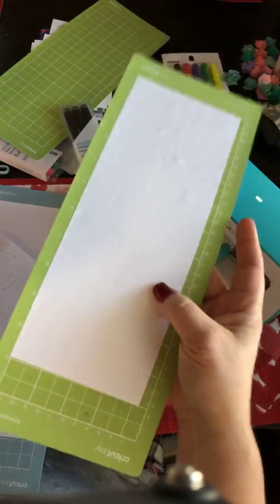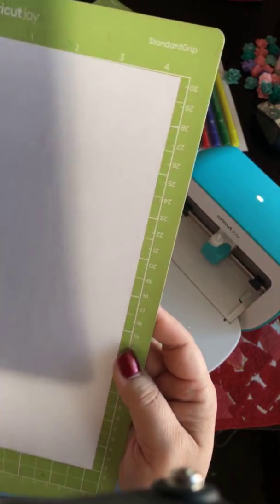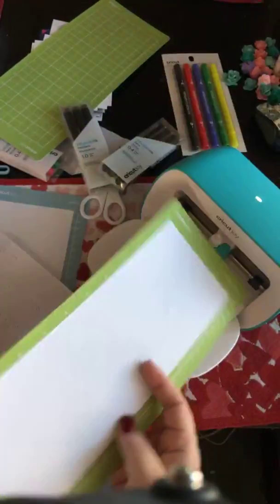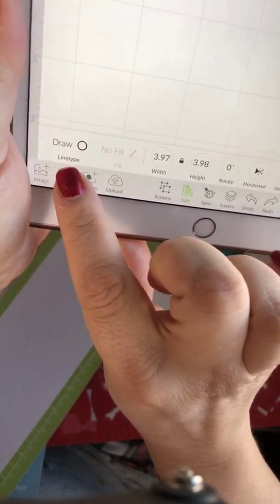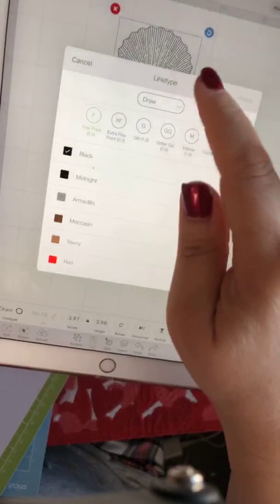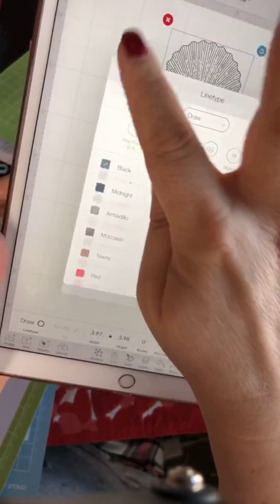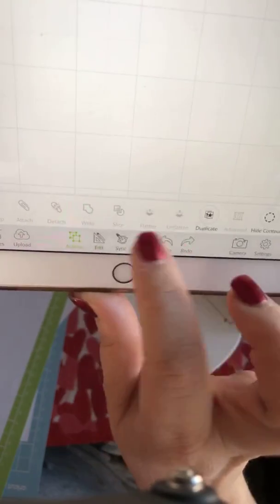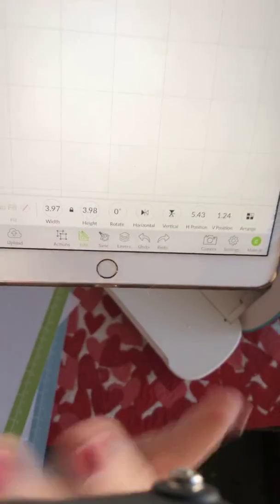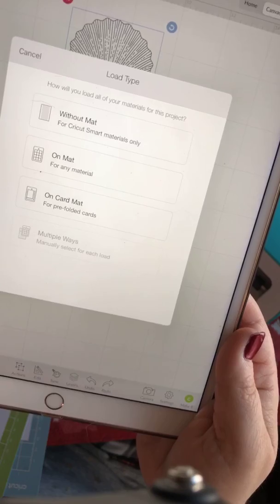Actually, what I did here was I took a piece of copy paper and cut it in half the long way, so it doesn't even go all the way to the 4.5 of the mat. I made sure that, look down here, this is where you check. First of all, it's draw, so you could change that to say cut if you wanted to, but we want it to be on draw. And you can also choose different color ink. That's okay too. And then as far as the size down here, you notice that the width is almost 4 inches. Whoops, let me show you that again. The width is 4 inches by 4 inches, so it's roughly the same height as it is wide. Just so you know that. And then we hit make it. Right? And here's where we have to choose: do we want it on a mat or without a mat?